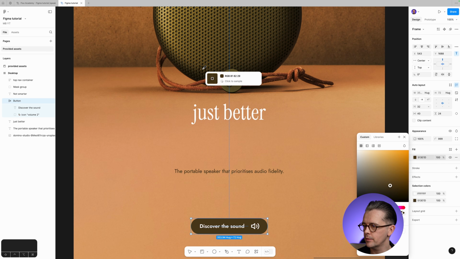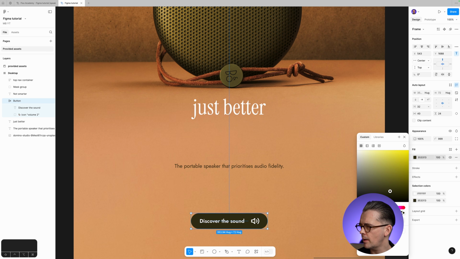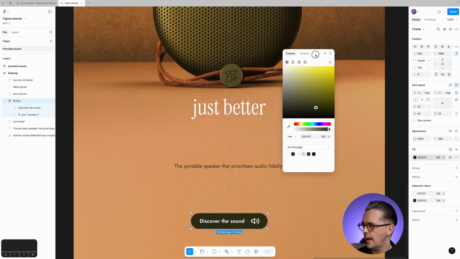We need to maybe pick up this sort of goldy green type thing, but I want to start with a dark color. It doesn't look very green once you sample it. Is it just my eyes that think it's green? It looks more like gold or brown. I want something fairly dark. Don't worry about trying to copy this sampling exactly, because once I find the color, I will read it for you. Okay, we'll start with this one. I'm going to change this to hex, and what we have here is a hex code of 353313. So you just need to type that in for your fill.